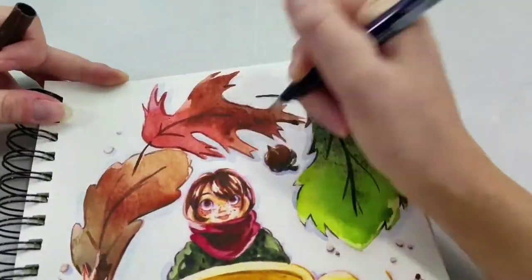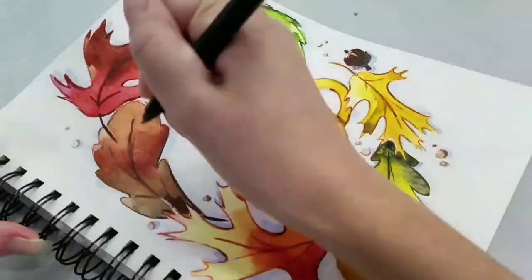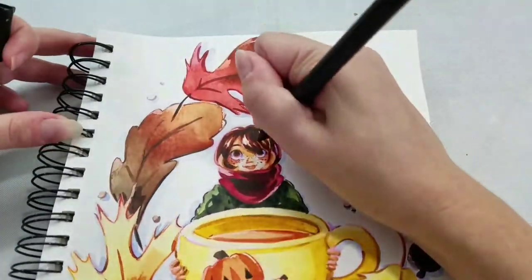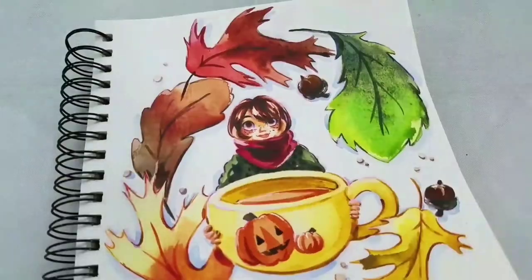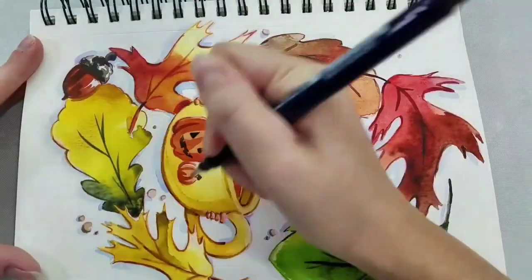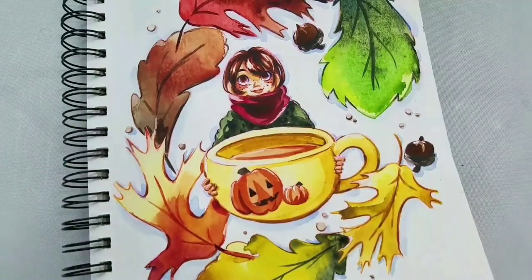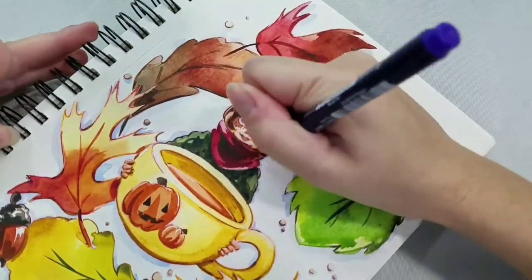At this point everything's had a chance to dry and I'm inking using the Tombow Furunosuke brush pens. I really like these — I need to do a standalone review to talk about why I love them. Tombow markets them more towards calligraphers, but us artists like them too, especially comic artists. What I like about them is not only are they brush pens, they are waterproof and Copic-proof, which is a big deal for me, and they come in some beautiful colors. I want Tombow to introduce even more colors — some subtle colors, some peaches, some shadowy colors — because what they have now is mostly bright primaries, and I'm greedy and I want all the colors.